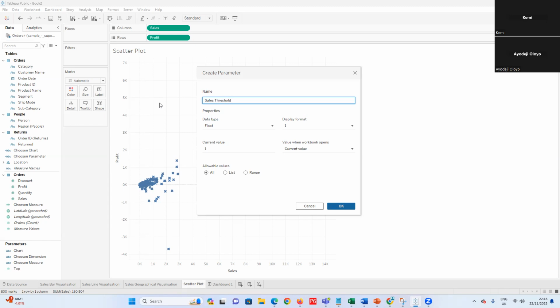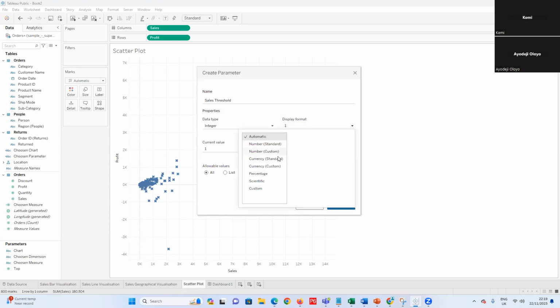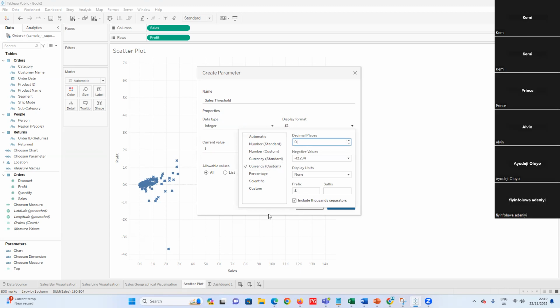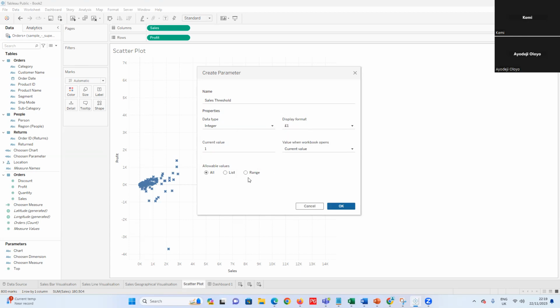Single S, yeah. Okay. Because it's going to be a value, it's going to be an integer. For the display, we want it to be currency, so make it custom, without decimals. I want it to have pounds. So it's cool like this.